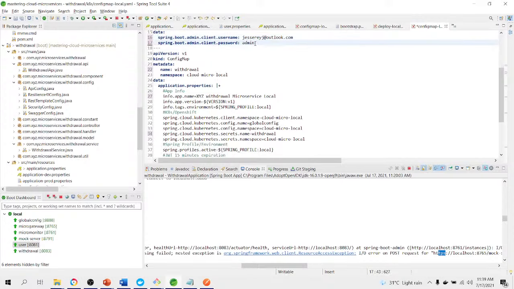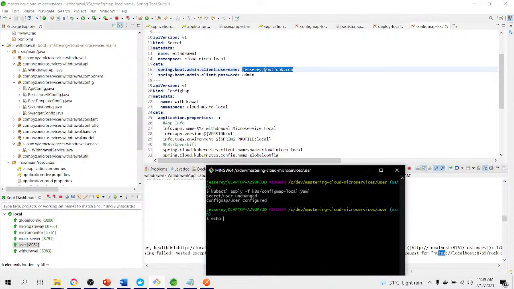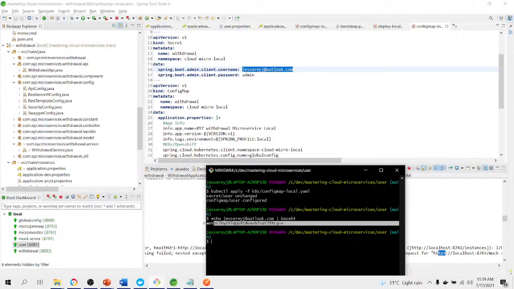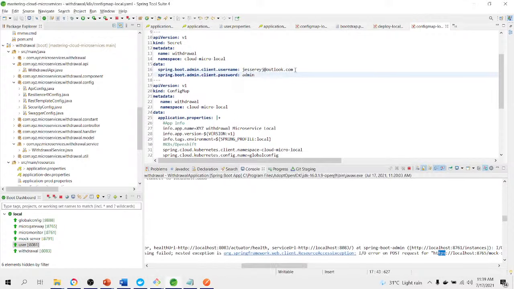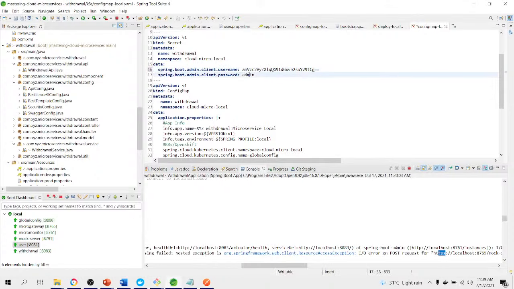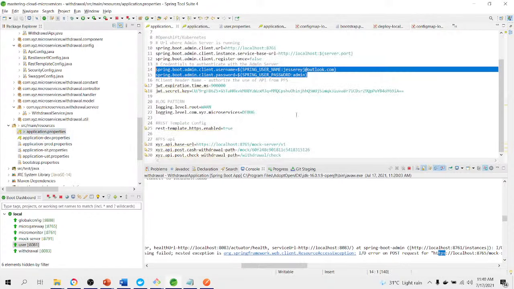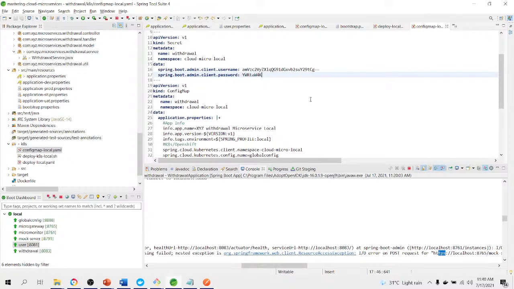Okay, so we're going to replace this with the encrypted value, echo base64. That's it. Then you can copy everything here inside the config map local.